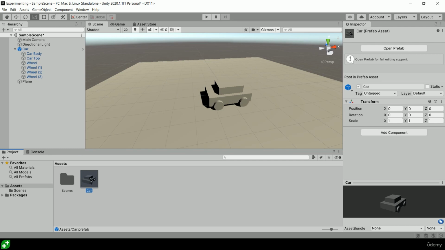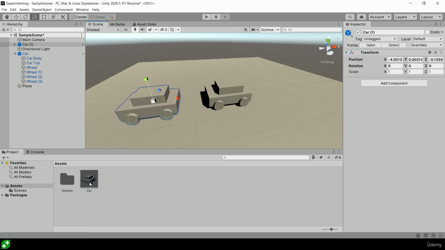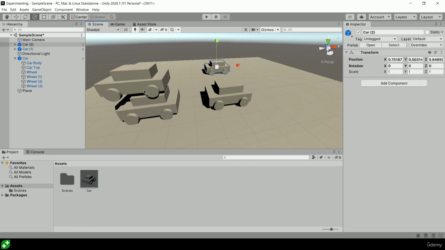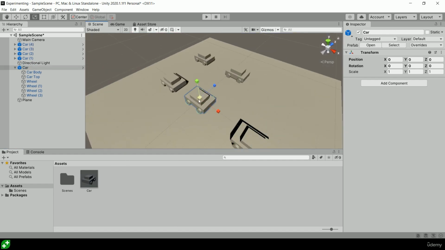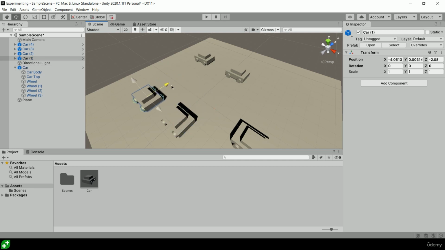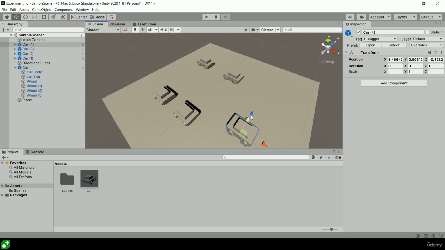So let's do that. Click and hold on car down the bottom, drag, boom, there we go. We've got a second car in our scene and a third car and a fourth car and so on. We can bring in as many of these as our heart desires into our scene. Maybe we can say there's 2 lanes of traffic. So I'm going to hit W, move, click, move, and maybe this is one side of the road and then over here is the other side of the road.